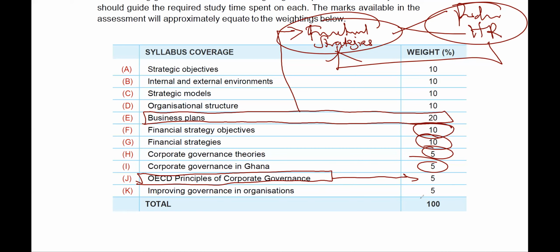But people still do not know. They'll be like, I didn't expect this. Why? It is obvious in the syllabus. You have trodden that. It's not that it was hidden. It was on the face of the syllabus grade. OECD principles of corporate governance. Even if you haven't learned corporate governance, that thing you have to know. Corporate governance theories. It was obvious in the case. It is always there. So me, I don't worry myself teaching it. It's there for you. They've told you. Go and look at it. You go and it comes.